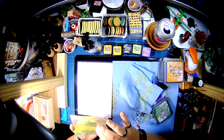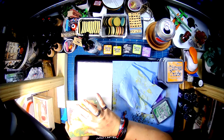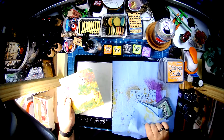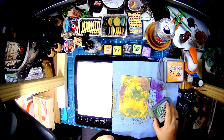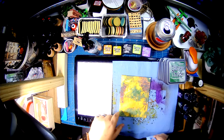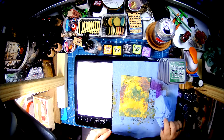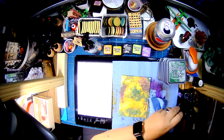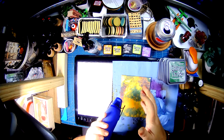I left my finger dabbed in there. Okay, let's dab. I'm gonna cover a little bit of that white. Oh yeah. This is exactly what I was talking about, guys. You see that? Now we have something going on. Before it was kind of like something was missing. And wait until we put the micas, because that's what it's going to give. That's when it's going to pop.